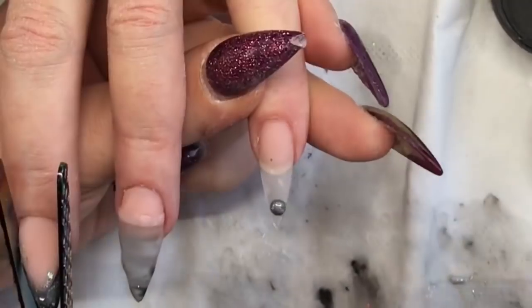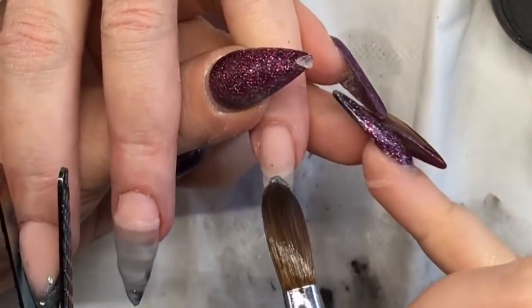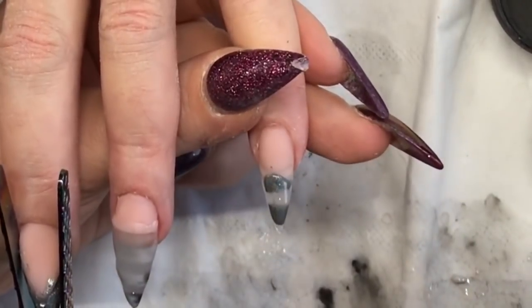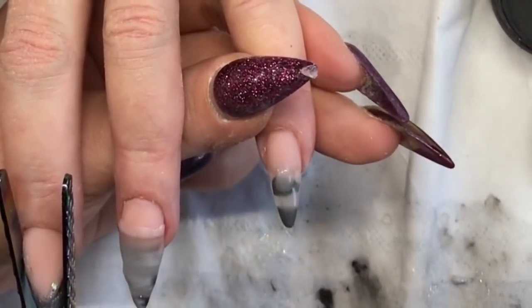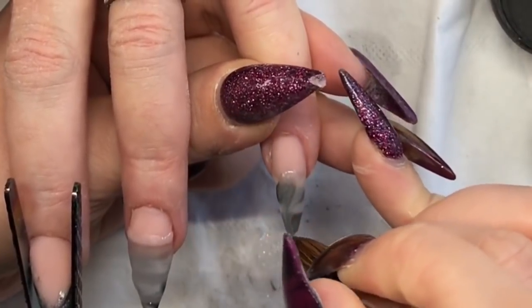This is another marble nail, so I come in with CJP Carbon Grey, Crystal Glass and Stone, and I will just marble those all together and then come in with the angel wings at the end.